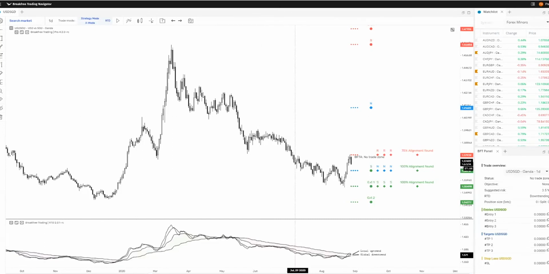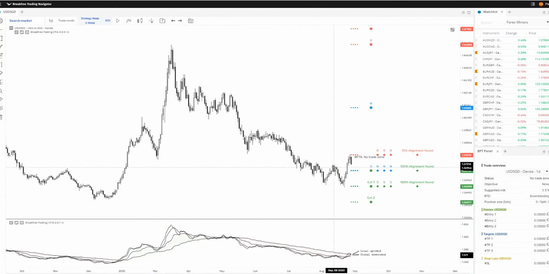For X mode, check out the US 30 video. It really gives you everything you have to know. In order to trade X mode, you have to become an expert, so the only way for you to learn X mode is if you actually use it. But if you want to know how to use X mode and what it means, go watch the video on US 30. That's going to give you a good explanation.